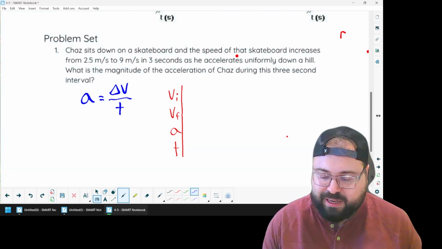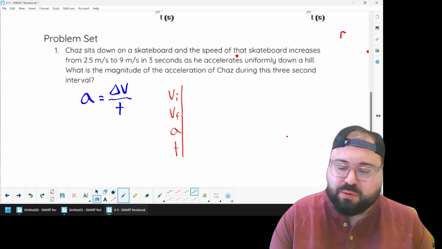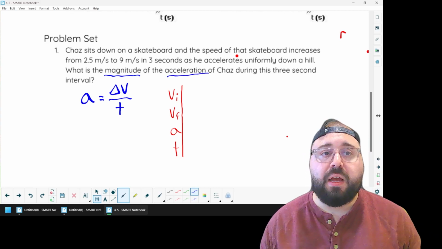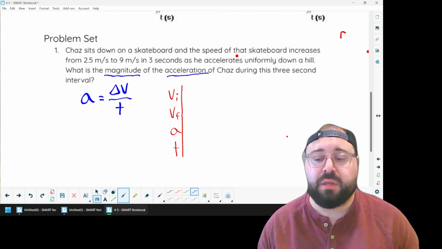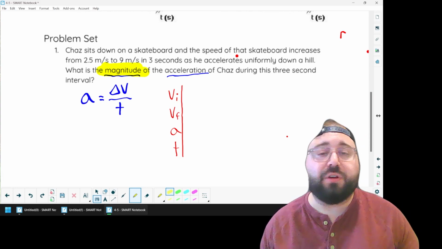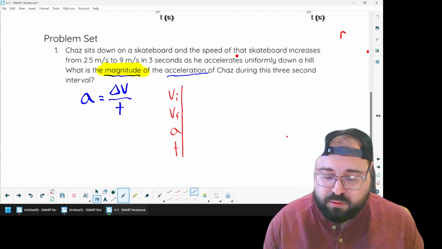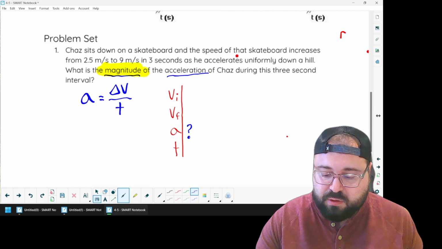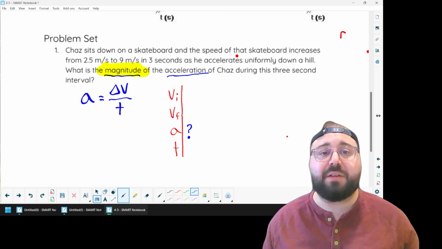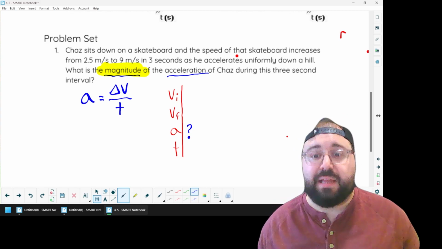Then I first put a question mark next to what we're looking for in the problem. It asks, what is the magnitude of acceleration? Acceleration is a vector quantity. It has a direction. You're going to see this word a lot, and I don't want it to confuse you, because a lot of people ask, how do I find magnitude? You're not finding magnitude. You're finding the magnitude of the acceleration, so you're just finding acceleration in this problem. When you see that, it means I just want the amount, not the direction. So it actually makes the problem a little bit simpler. We don't have to worry about north, south, east, west, up, down, forward, backwards, any of that stuff.